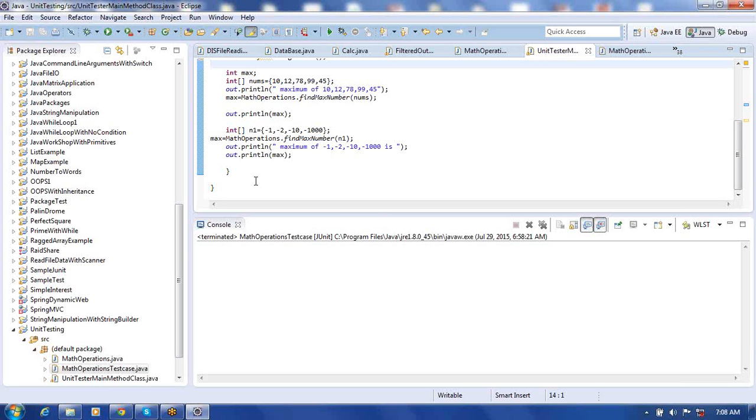He has to reproduce the steps and everything. It's going to be time consuming. Time will be wasted there. So instead of that, the developer himself or herself can test it and fix it right there. That would be better. So this is the main idea of JUnit.